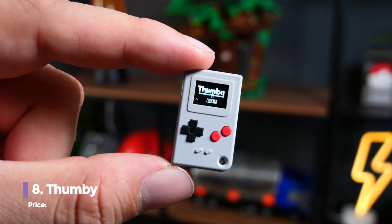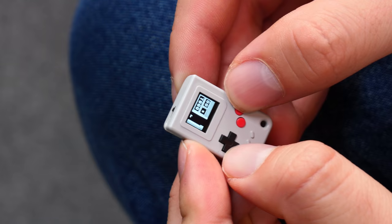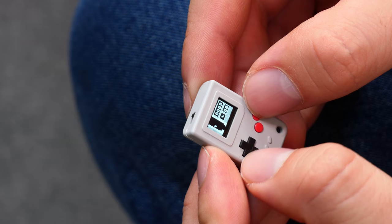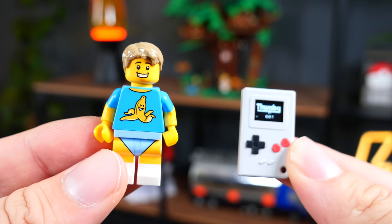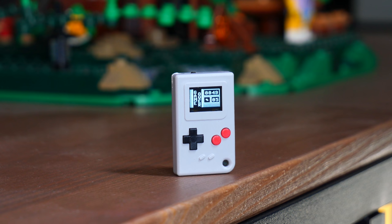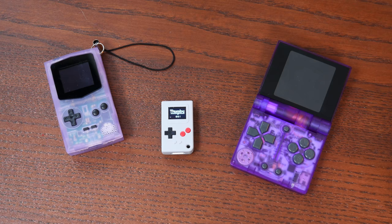More handhelds? Damn right. And if you thought the Funky S was small, just wait — this is technically the world's smallest video games console and it's called Thumby, probably because it's the same size as a thumb. You might wonder how the hell you play this thing, but the tiny D-pad and tiny action buttons actually work, allowing you to play small games like Snake and Tetris — that's if you can see it. The Thumby comes with a 0.2 inch OLED display with a resolution of 72 by 40, and has five pre-built games that remind us of old classics. It also has a micro USB port at the bottom to charge, and you can also play with friends through it, acting like a link cable like the good old days.